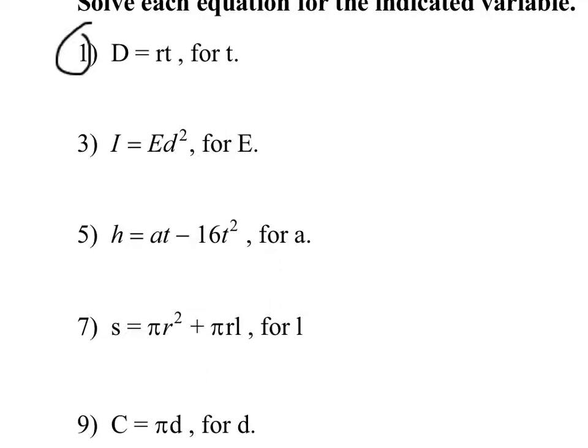In this particular case we have the distance formula, which is d equals r times t. And they ask us to solve for t. Now it's important to know the relationships of all the letters. Are they being multiplied, divided, added, or subtracted? Because we have to understand PEMDAS, which helps us decide the order of how to approach the problem. What can be done first and what should be done second.